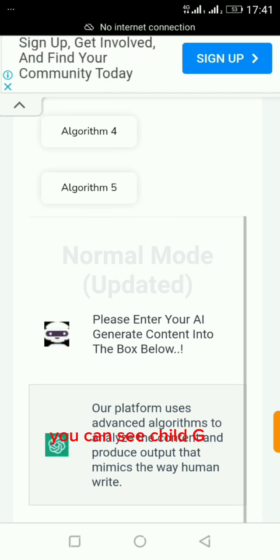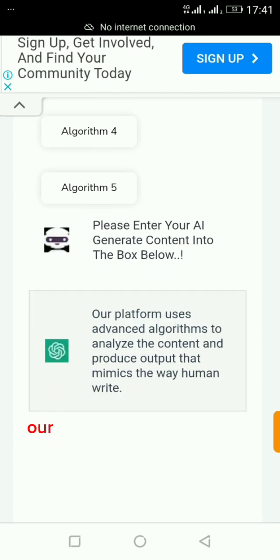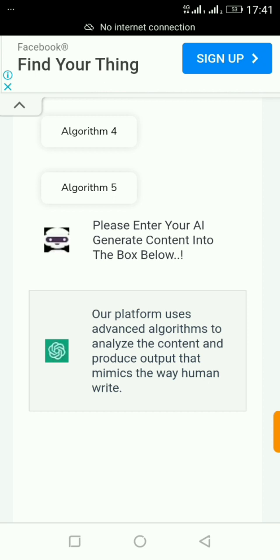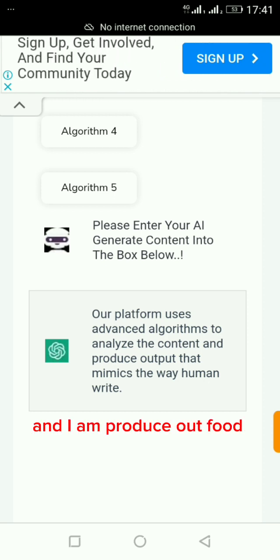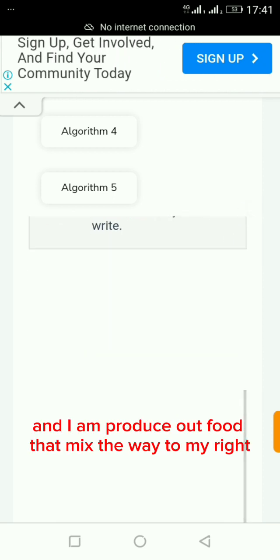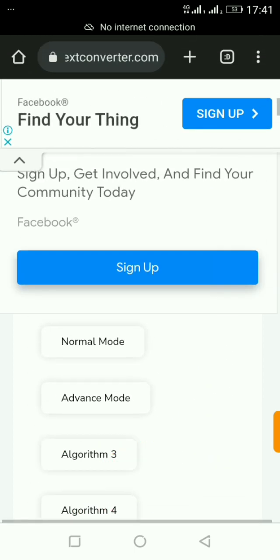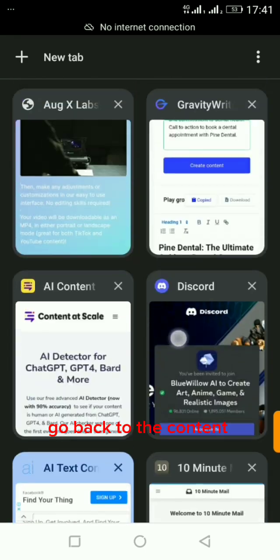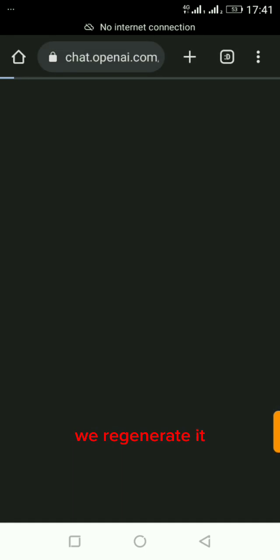You can see a ChatGPT logo here where they write, our platform uses advanced algorithms to analyze the content and produce output that mimics the way humans write. So what we are going to do now is check whether this thing works.